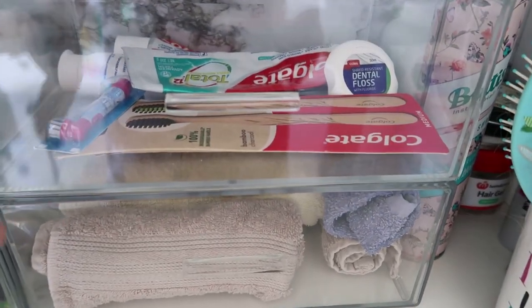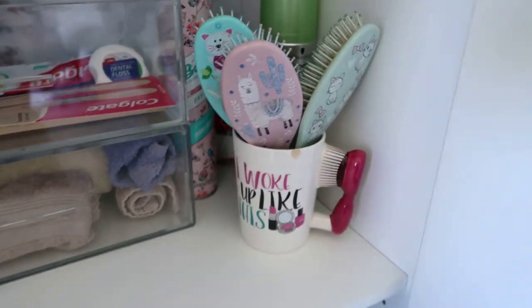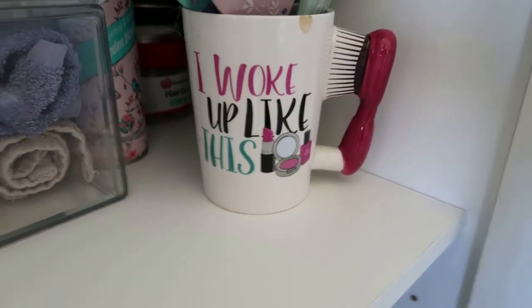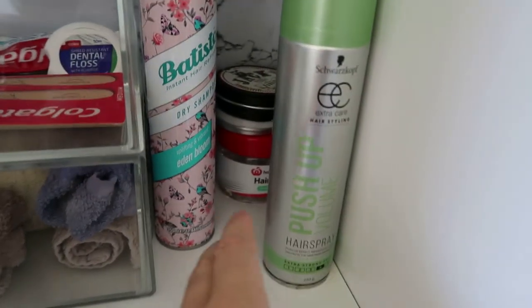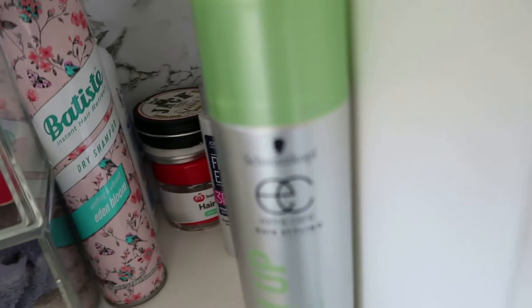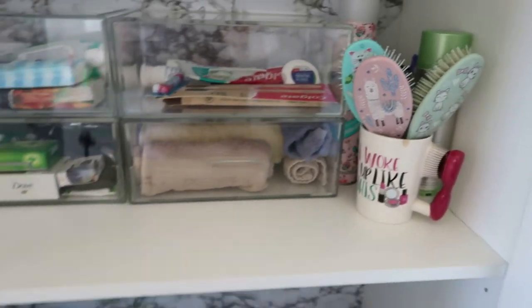And toothbrushes and toothpaste will go in here. And yeah, I've just got a lot of hair products here. I love this cup. My son bought me this, I think, when he was in prep. And I chipped it, and I've always used it just for the kids' brushes. And I've just got all my hair products and the kids' styling things behind there. Just some baby powder, so that's in arm's reach at all times, so I can do their hair in the mornings.